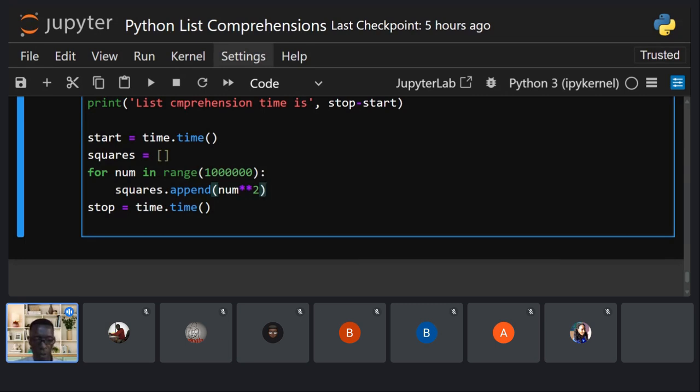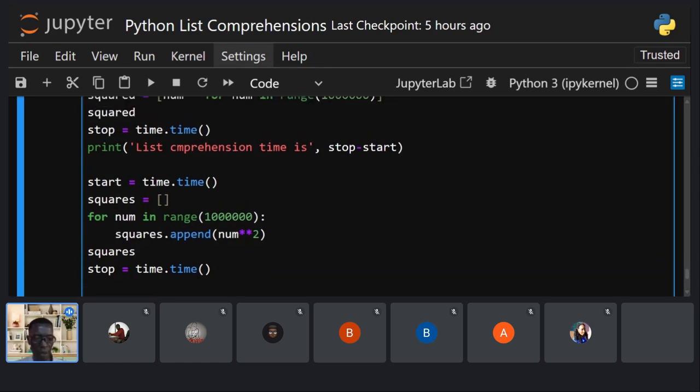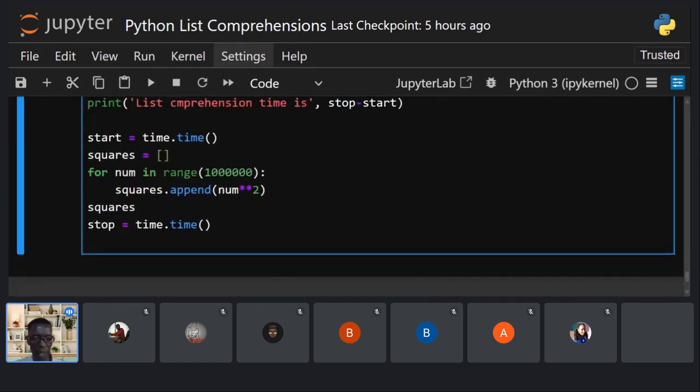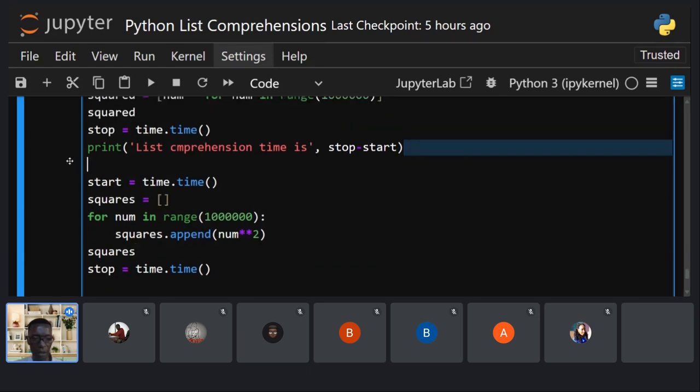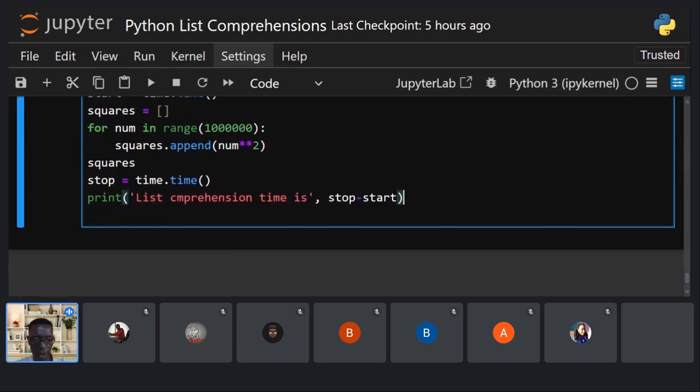We can print squares out of the for loop here, this way. The same way we printed it over there, and now we need to print the time taken by the loop.